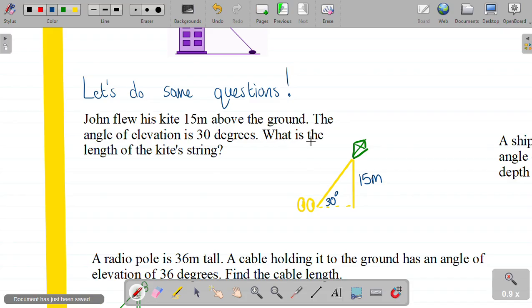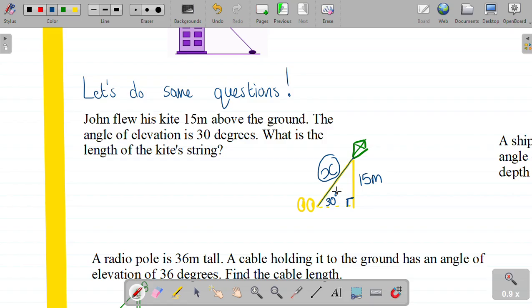And it's asking what is the length of the kite string. So if you are flying a kite with the string over here, they are asking for this. So maybe we can call it X like that. So let's see how I am going to use trigonometry. I forgot to say a very important part: the horizontal and the line going directly up result in a 90-degree angle, and therefore we can use trigonometry. Let's see how we are going to use trigonometry to determine the length of the string. Pretend this is the length of the string of the kite. Okay, let's go for it.